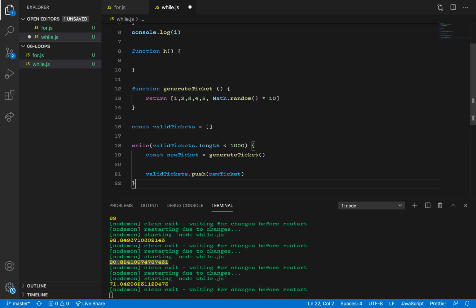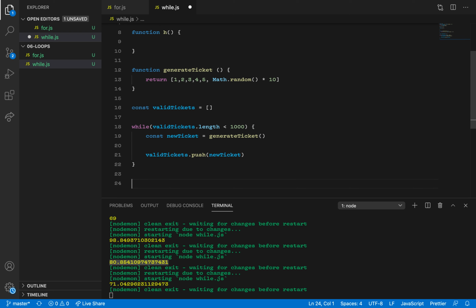So now it's going to work, but there's no validation going on. So again, exactly how we've done it here could just be a for loop. We are just doing it 1,000 times.